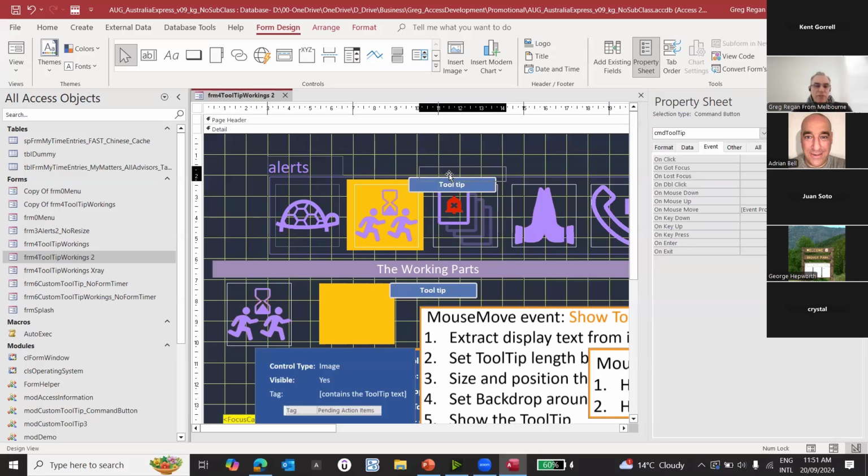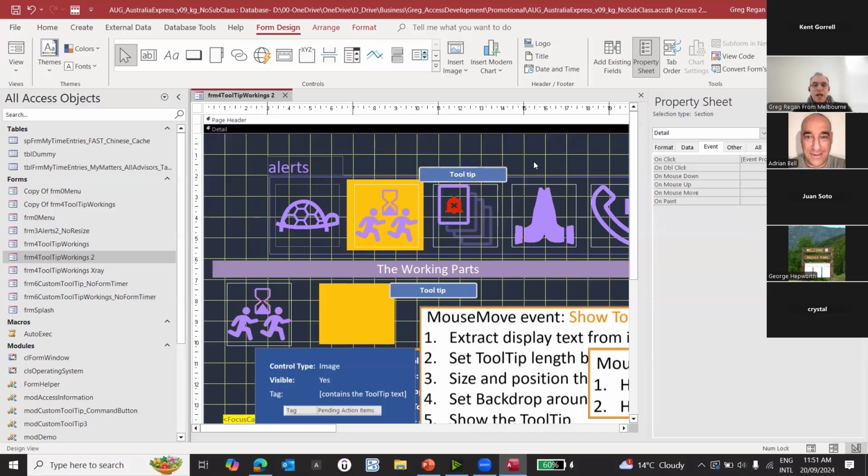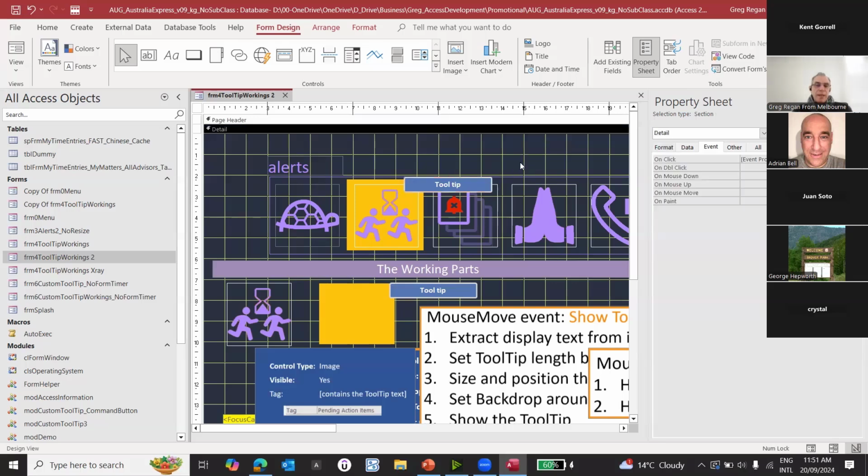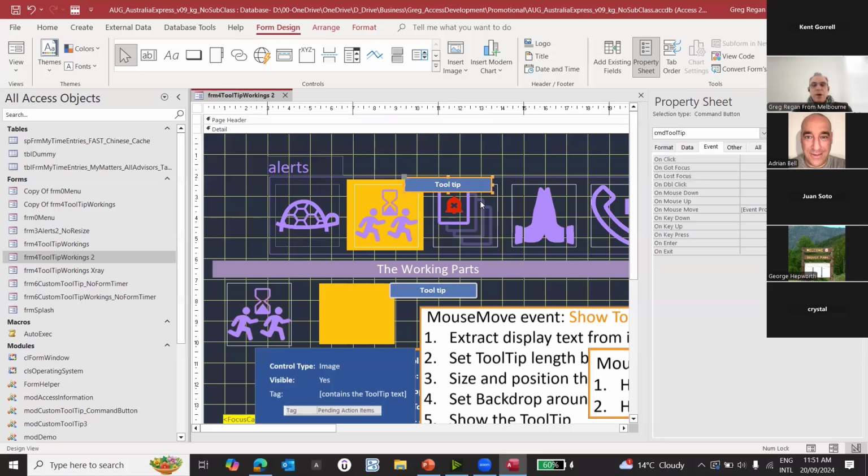But obviously, if the code placed it like this, it'd be fine. But that's less obvious about which icon the tooltip relates to. So I personally like a position like that. But so we need the disappearing act to happen on the mouse over the tooltip itself, and also what I call the backdrop or the rectangle control.